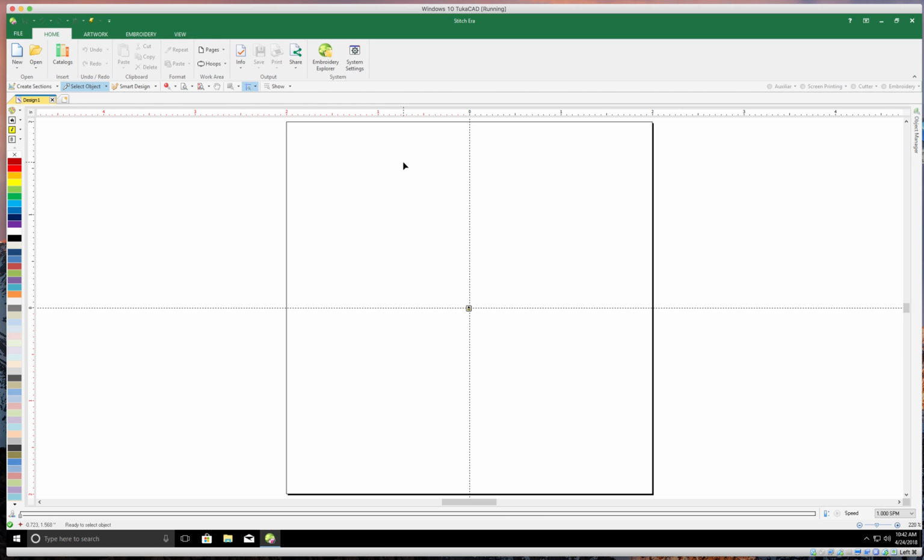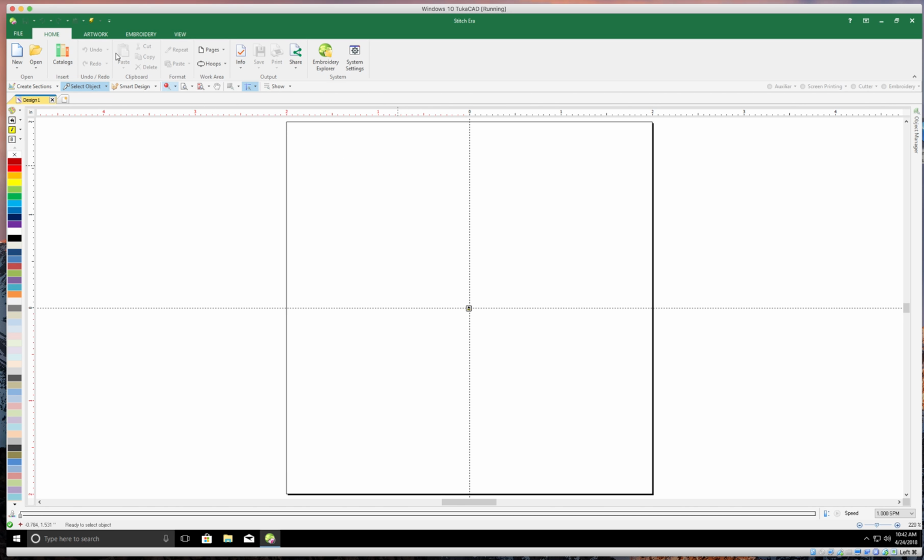Okay, so today's goal is to design and draw a very simple line drawing. We're not going to worry about fill colors, just an outline. And there's lots of cute designs you could do. You could do some stars, like a little outer space design, or you could do a cute animal. I don't know, there's lots of fun things. But today's goal is to just kind of get familiar with this basic tool in Stitch Era.